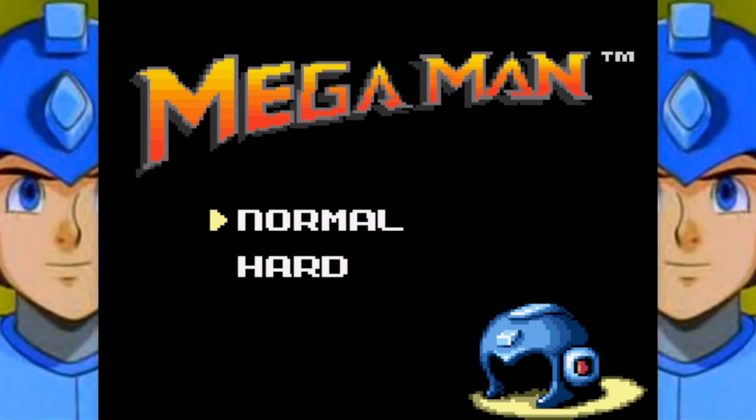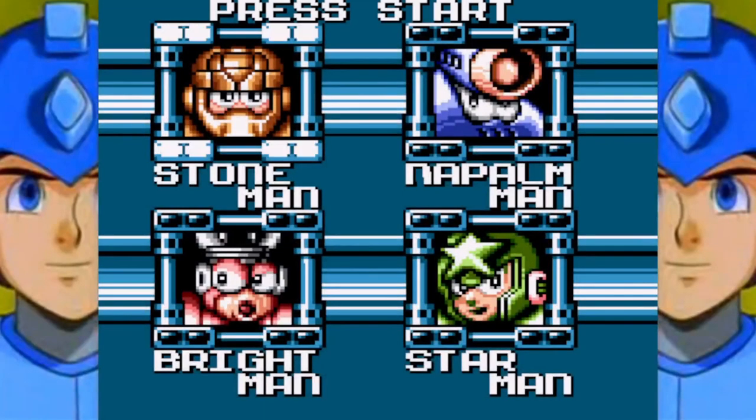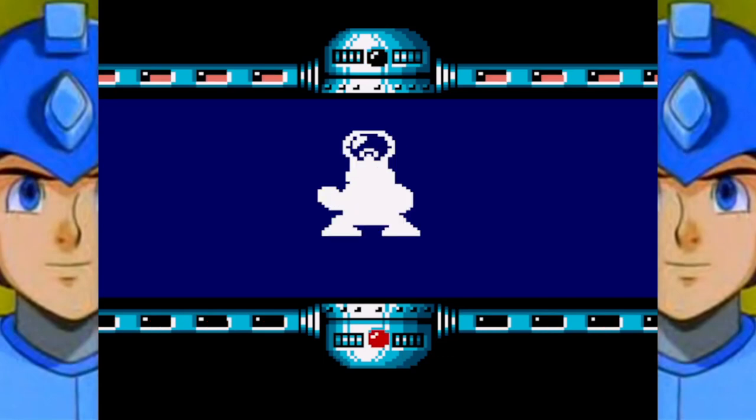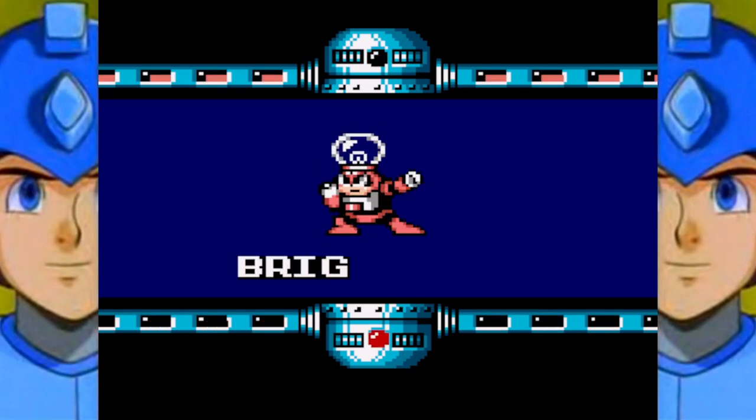I'm gonna do normal mode, not hard mode, because I tried a bit of that before. Very difficult. I've never played through this game before. Tried a bit on hard mode. Not so good. We're gonna do normal mode. So we only have four robot masters here. We've got Brightman, Stormman, Starman, and Napalman. I'm gonna start off with Brightman from Mega Man 4. And the other three are from Mega Man 5.